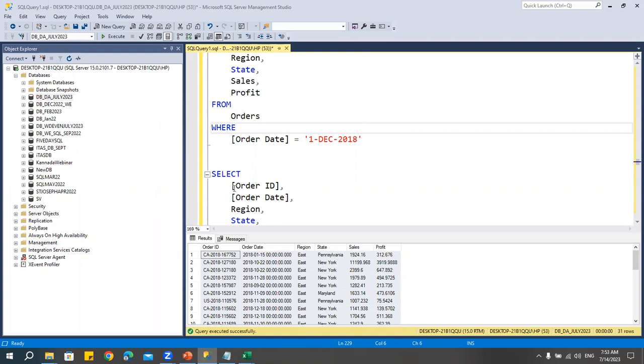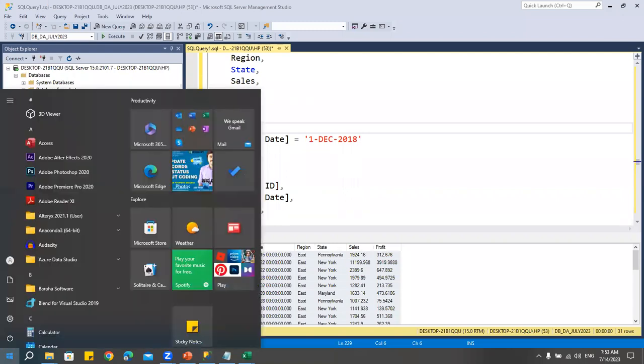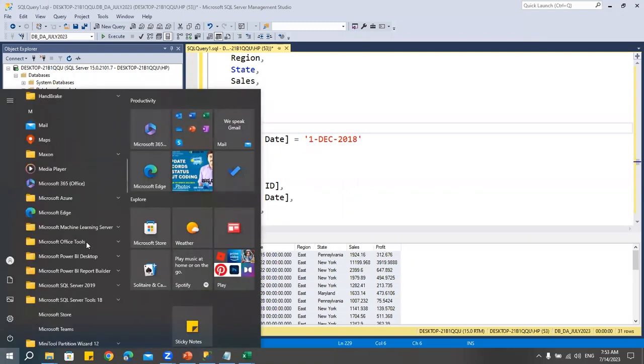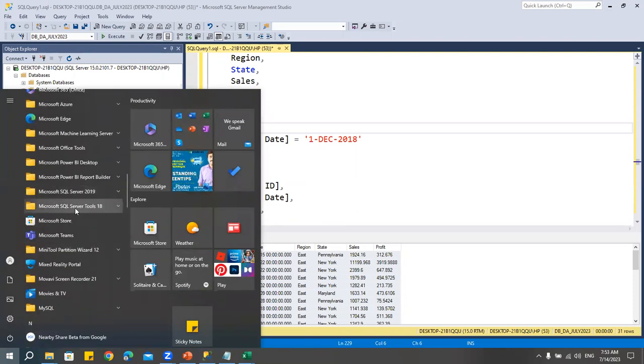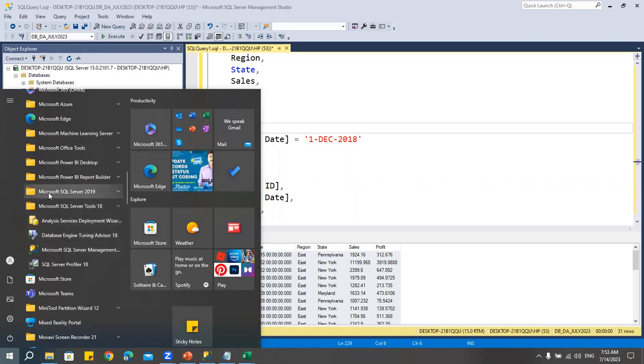All right. So Mohan, to tell you how to import the data, let me go here. I have Microsoft SQL Server Tools 2018. If you have installed a newer version, it will be Tools 19. Sorry, this one is SQL Server 2019.